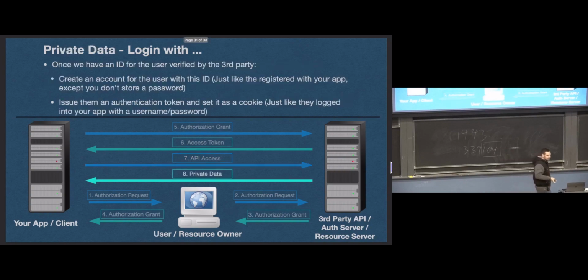Now that you have their email address, at least the email address that they used when they registered for their Spotify account, now that you have a way to uniquely identify this user is really what we're after. We can go through the registration and login process for them. So we're going to go through the registration process. We're going to create an account for them with their email address that we pulled from Spotify. That's going to uniquely identify them.